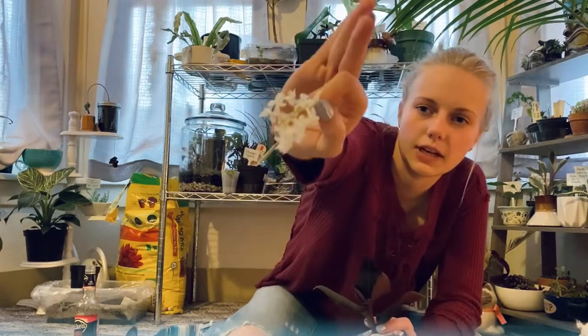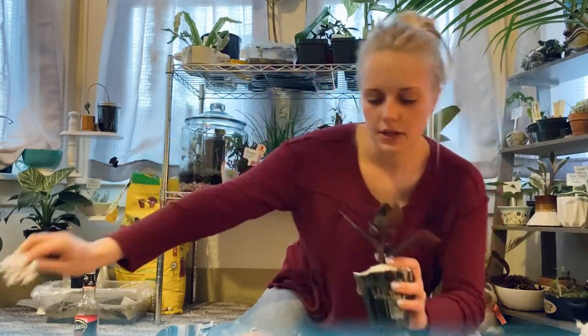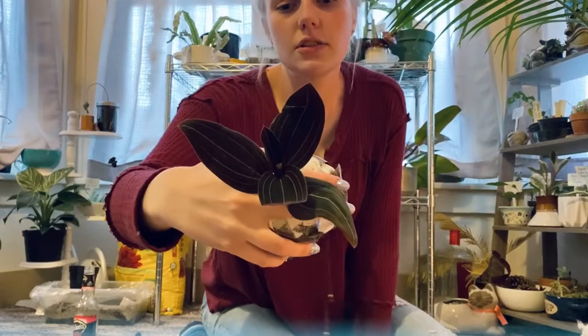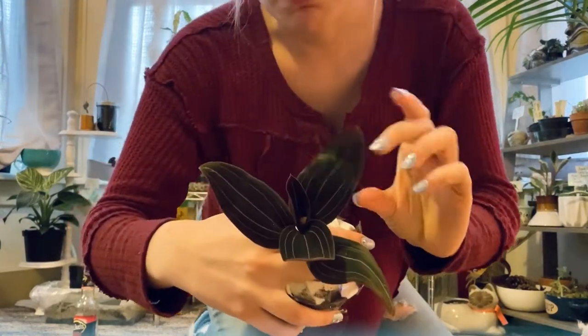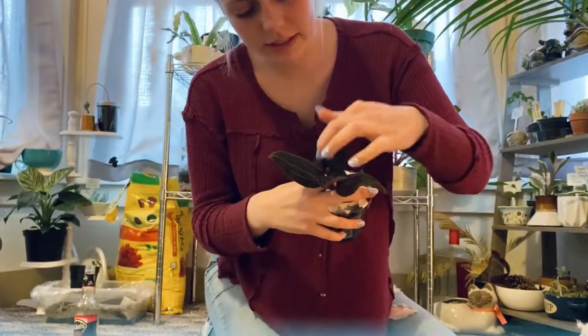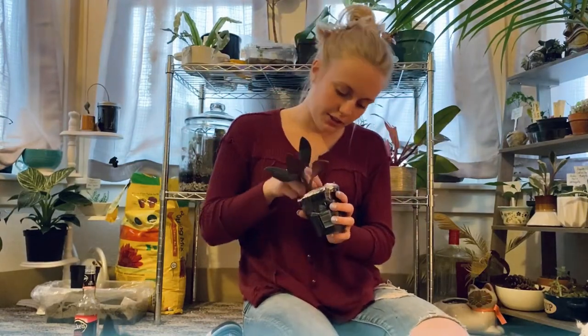But here's the flower. I don't know if the camera's focusing on this or whatever. But here's the plant. So there's different types of jewel orchids. This is one, and the leaves are amazing. They look like they're black with pink neon in them, like neon signs, you know, they're just amazing.